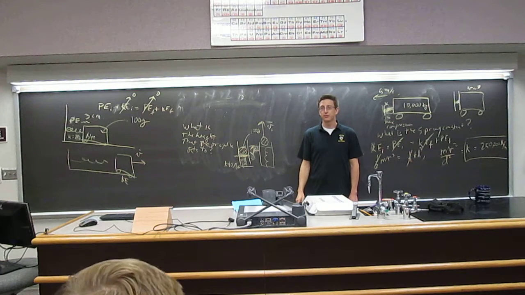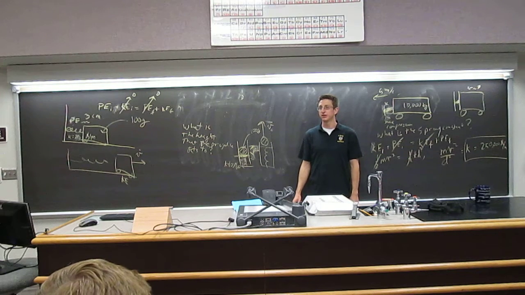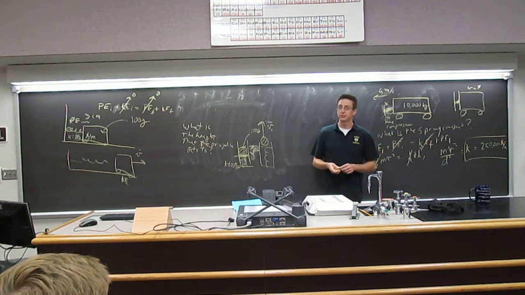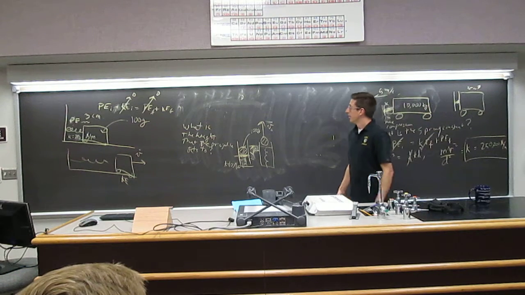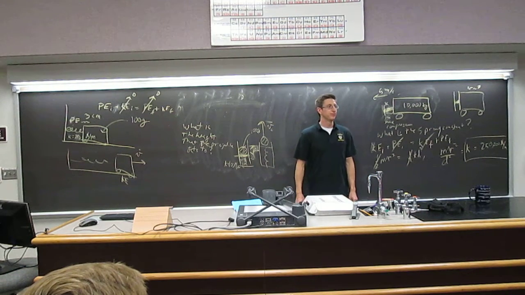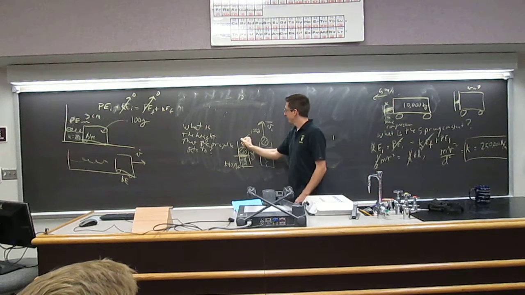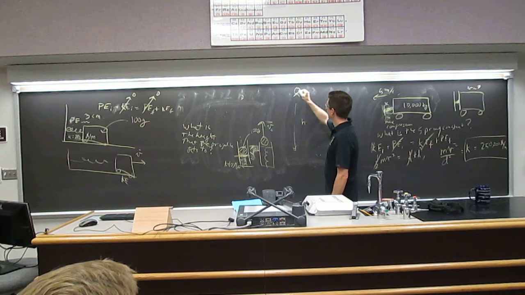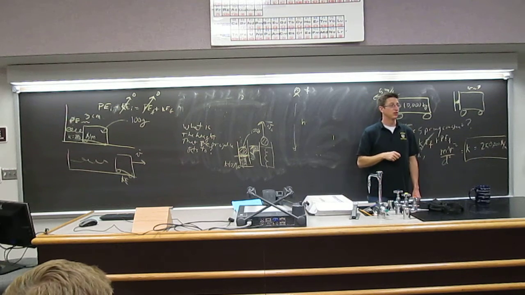Both of those forces are what we call conservative forces. We can introduce the potential energy for those. If we have two different forces with two different types of potential energy, we just add those two potential energies. Then say that the total energy is conserved. So I'm going to call this the initial position. And then when this ball gets up to its maximum height and is at rest, I'm going to call this the final position.